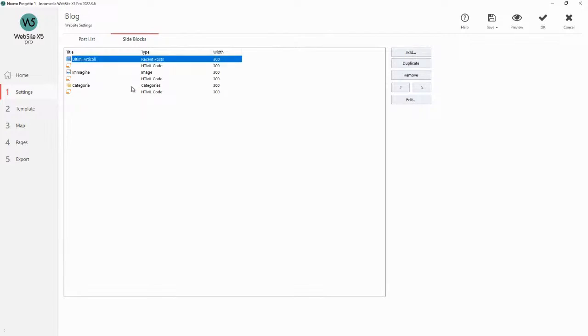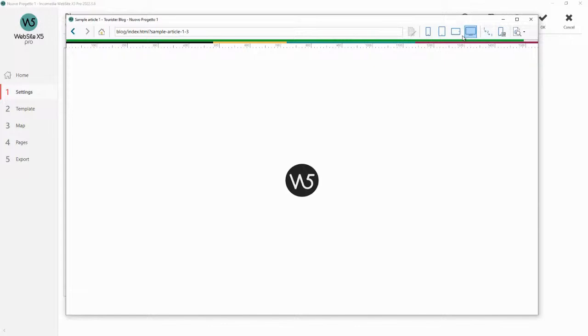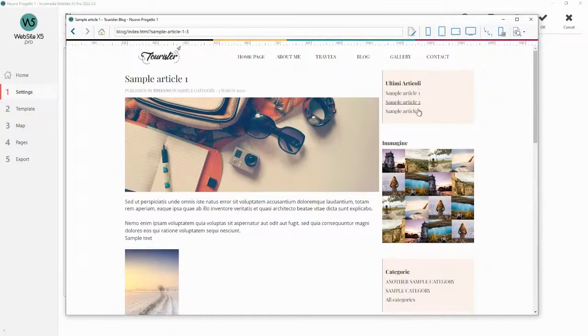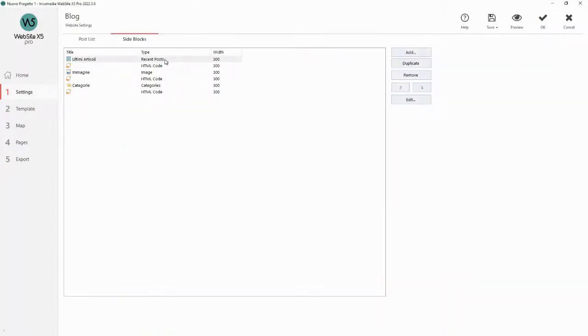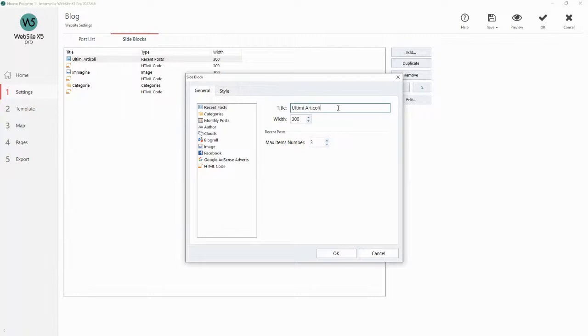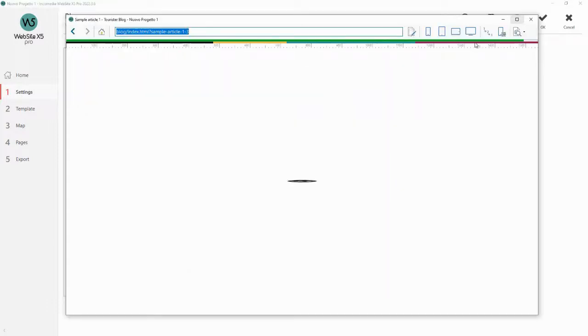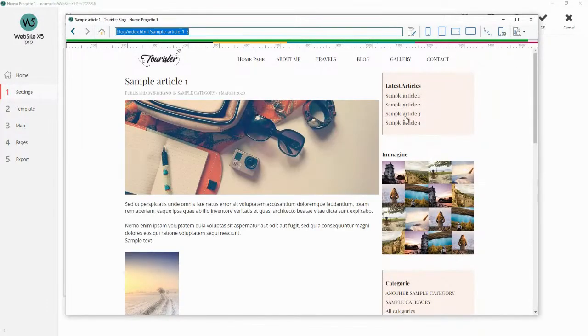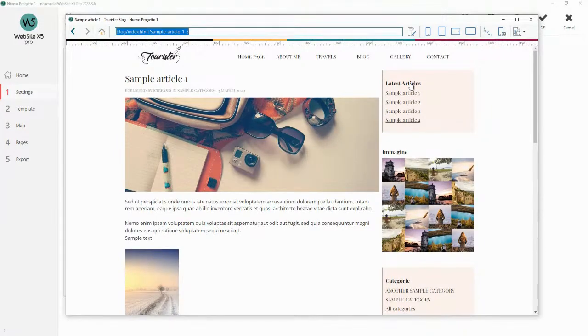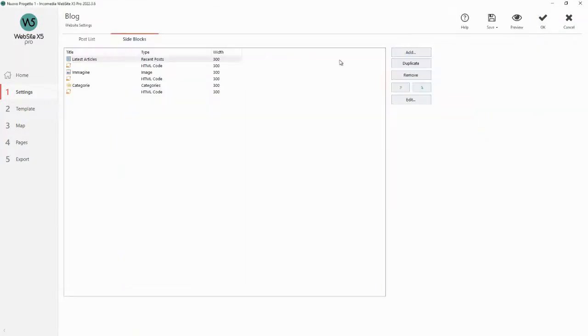As I mentioned before, here you can configure what is going to be displayed in the sidebar of the website. So if I click preview right here, let's take a look at the sidebar one more time. You get this section right here, and these are configured right here. You can see that this one is in Italian, but it actually says latest articles. You can configure the maximum number as well. Let's just see the difference right here. Okay, you can see now the sample articles are 4 and they were 3 before.